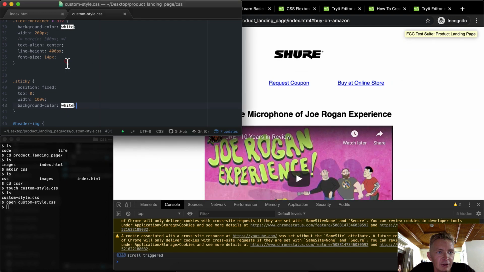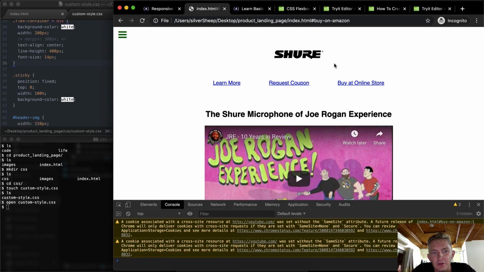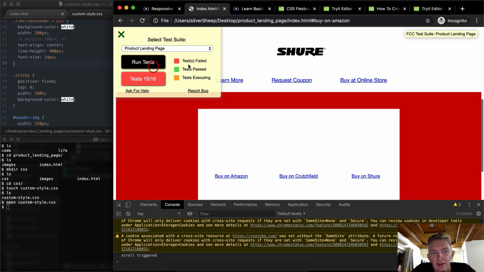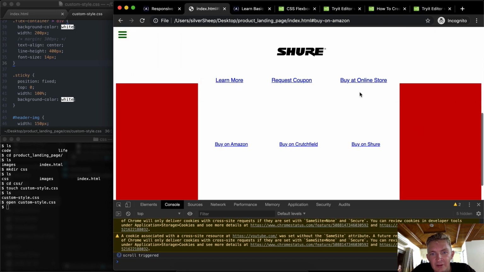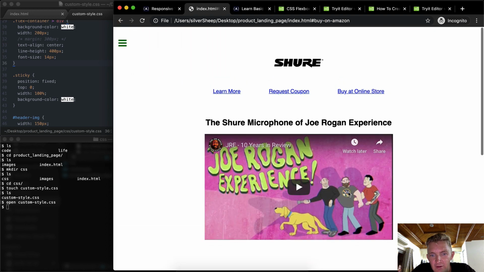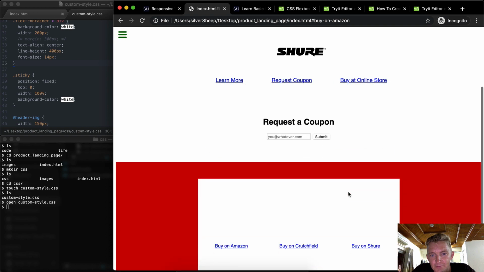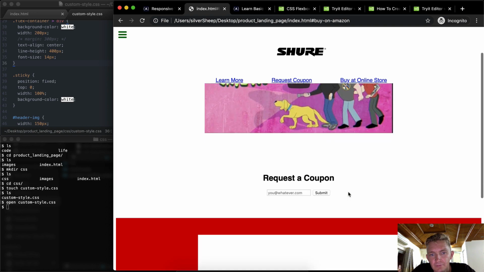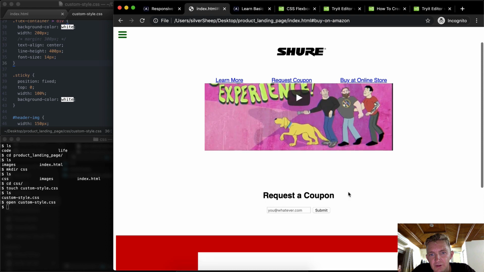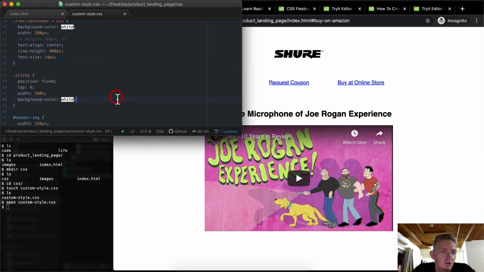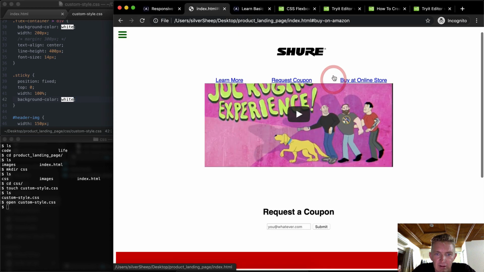This is tricky. This is more debugging freeCodeCamp than anything else, because as you can see, we run the test and fail that test, but at the same time, our header is sticky. So what are you going to do in a situation like this? Width 100, position fixed, background color is white.